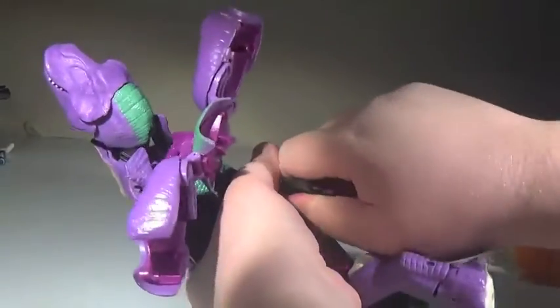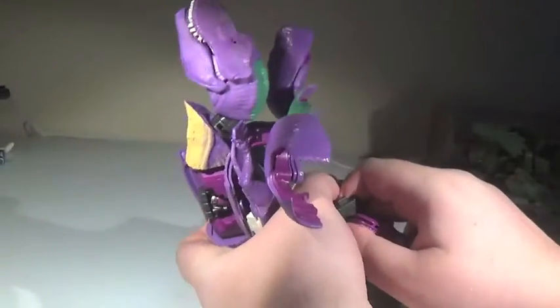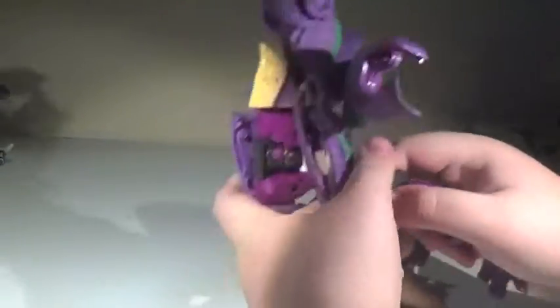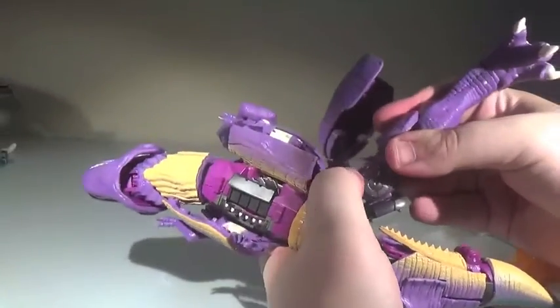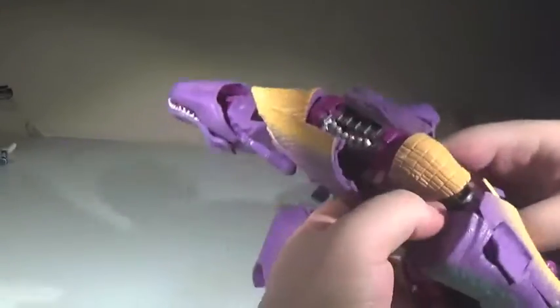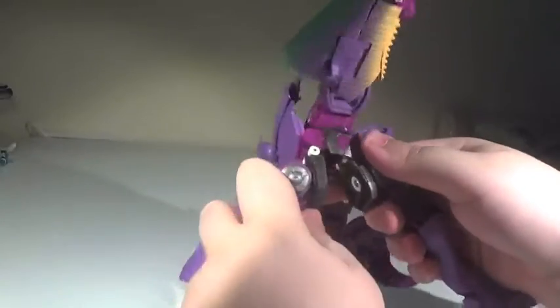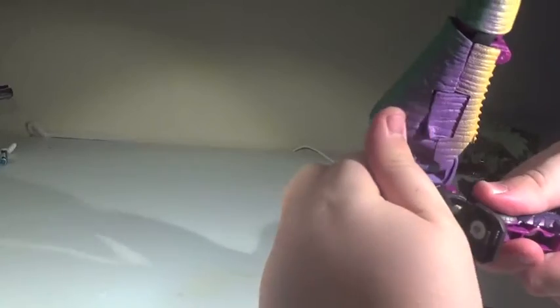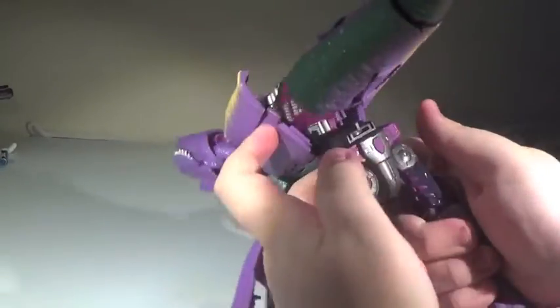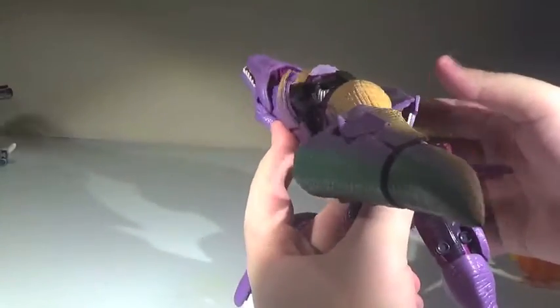But from there you're going to want to take these bits and then pull them out from where they are, on a very tough joint. And then hinge them back together. It's going to be a bit tough. My biggest problem with this transformation is that some of the joints are way too tough. You're going to want to hinge it back like so. Move stuff out of the way. So you're going to want to hinge it back here towards the middle, and you're going to want to peg the two crotch halves together so that you have decent legs.